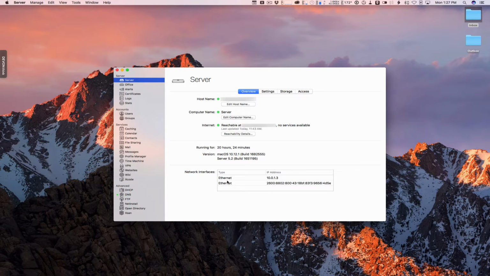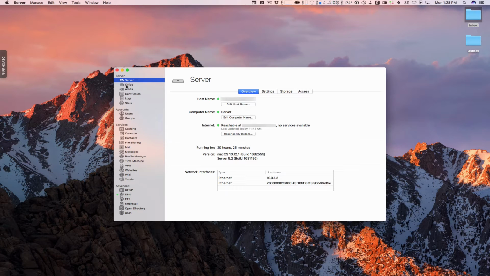The other thing, too, is you're going to want to assign a static IP address to your server, so an IP address that doesn't change. And in order to do that, we're going to need to do that inside the actual router itself. Now, you'll notice up here I've got a little router here, and it says Office. That's because I've got an Apple Airport Extreme base station attached to my server. Now, if you don't have a base station, this won't show up here for you. You'll have to take care of everything manually using whatever interface that your router came with, which is fine.